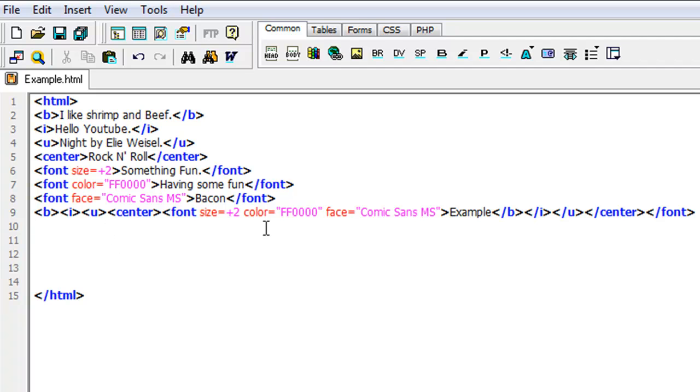And as always, in one big tag, you always want to have your starting tags, and you always want to have closing tags for each tag you did. And for font, you do not have to write this over again, but you just have to write /font. And as always, for the ending tag, you always have to put the slash, because I don't make the rules, but you just have to. Alright, and for the tags, wherever you want your text, you have to put it in between the beginning and ending tag.